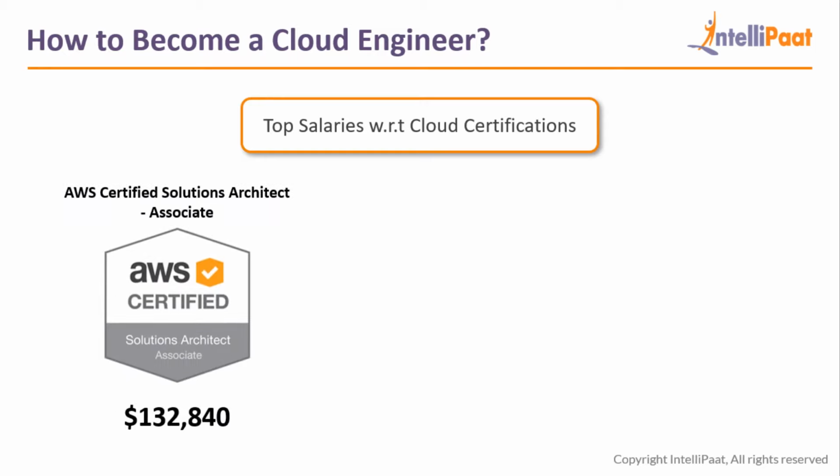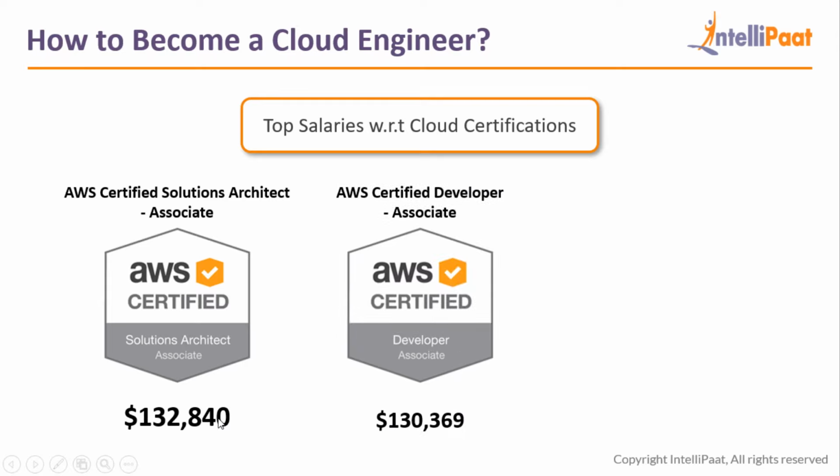If you are an AWS certified engineer, this is the average salary in the US, but in India it is again 70 to 80,000 rupees per month. In AWS, you have the solutions architect certification, which is about planning and architecting. The other certification is the developer certification, which talks about how, as an application developer, you develop applications for the cloud. This is the AWS Certified Developer certification.